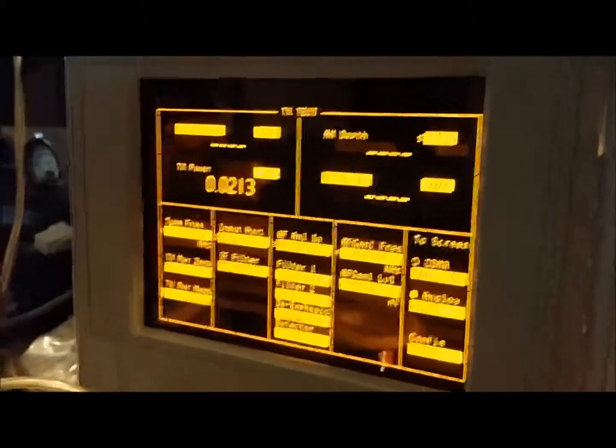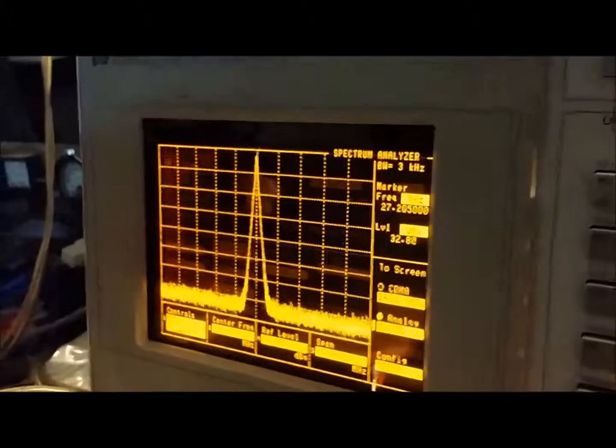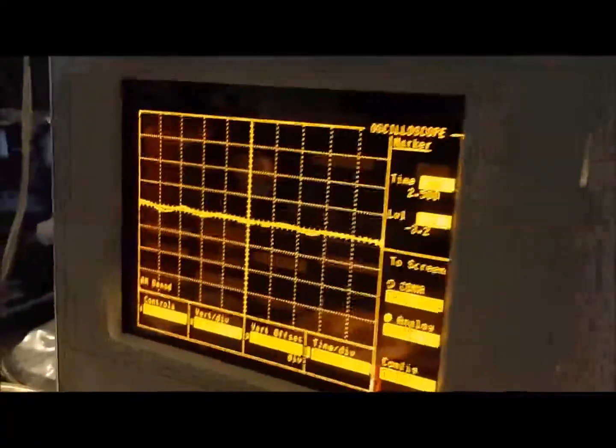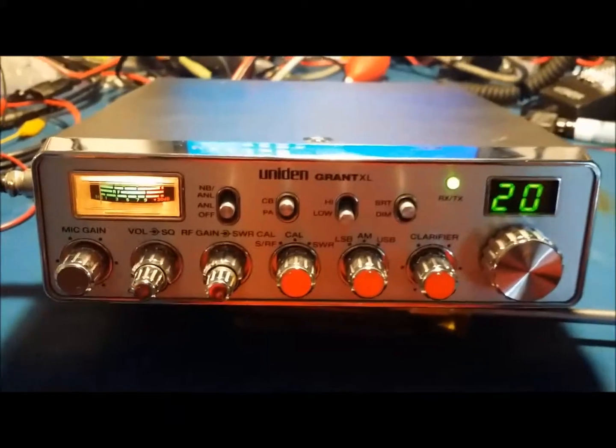A little bit of swing on it. But as you know, the limiter's clipped in it right now from whoever had worked on it previously. So you get all that splatter going on there. All that flat topping — that's not good either. We'll get this thing tuned up, and we'll be back.